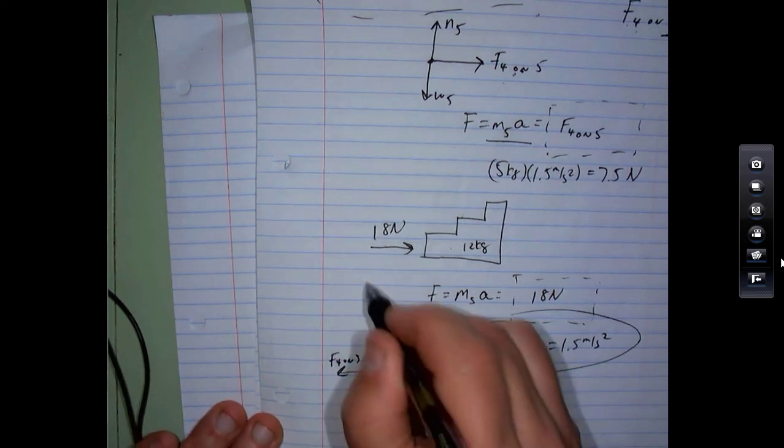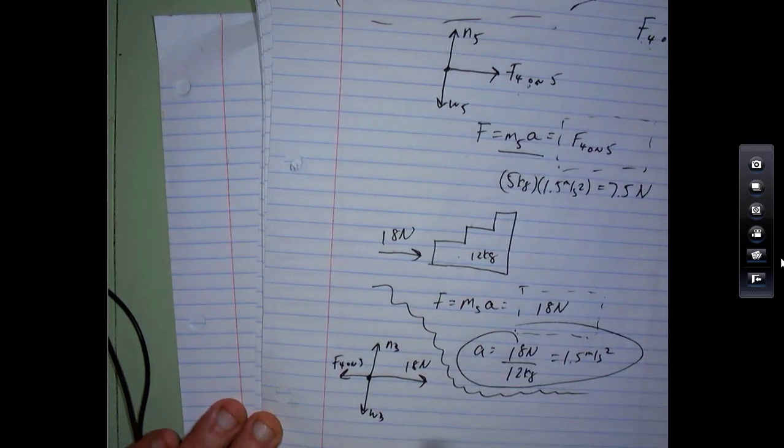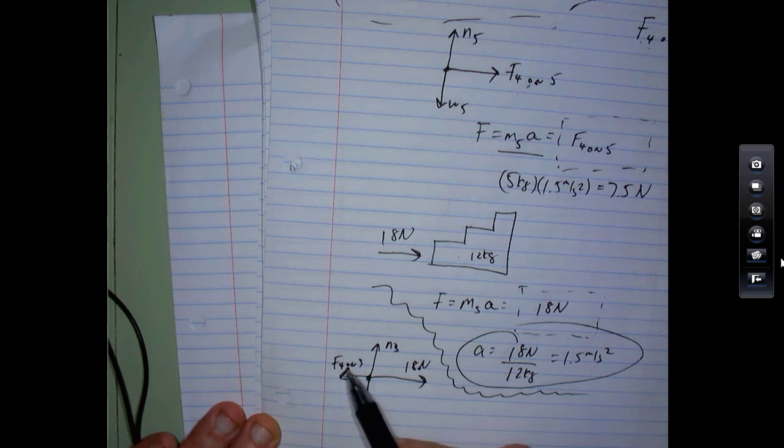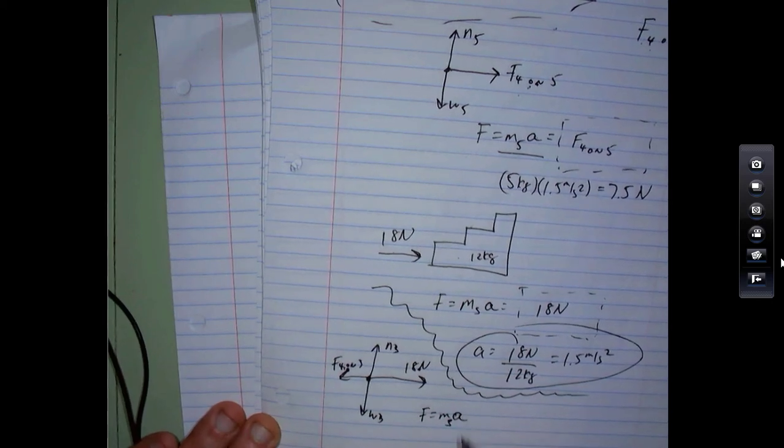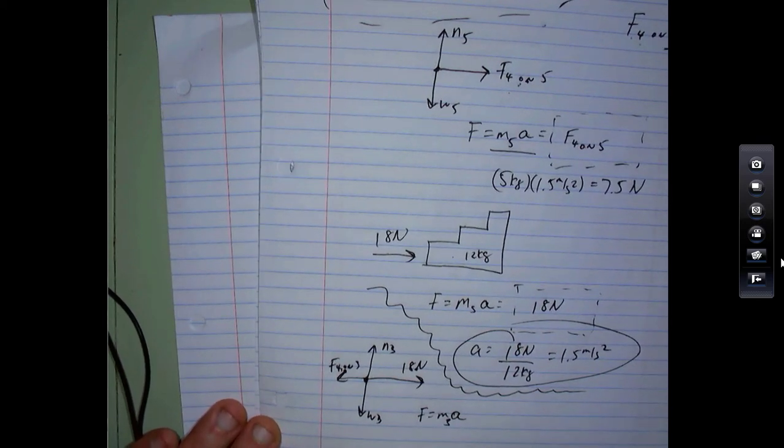From this free body diagram, we could use Newton's second law to figure this out. We know the 18 newtons. We're trying to figure out this force. So again, let's go to Newton's second law. F is equal to m3 times A. All right, that's perfectly good. The hard part is, what are the actual forces? 18 newtons to the right minus the force of 4 on 3 in the other direction.